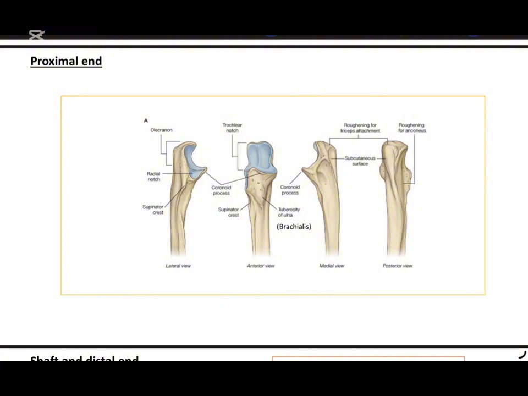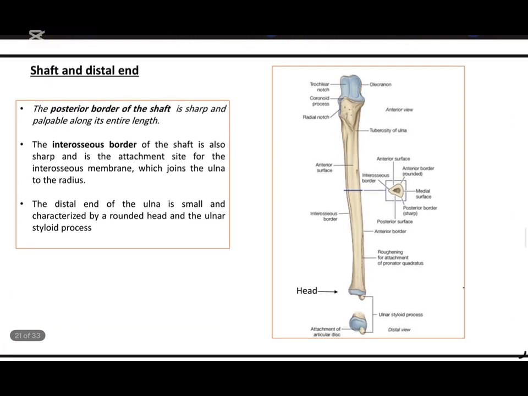Here when you look at the lateral side, you find the radial notch. What is this radial notch for? What is going to come here? The head of the radius, right? At the proximal radioulnar joint. This one faces which notch? The ulnar notch, which was where? On the radius, but at the distal end. Okay? Then we have here of the ulna. And finally, I can find the supinator crest, not very clear here, for the attachment of the supinator muscle.